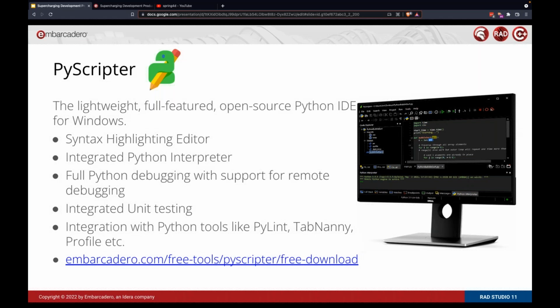It's actually designed with a lot of the same ideas as Delphi, and it's a scripting language, so that kind of gives you some different ways to approach programming and different things you can do. And so there's the Python for Delphi bridge, which lets you combine Python into your Delphi applications. We've done a couple webinars on that topic, and it lets you tackle problems from different directions with different tools. So check that out for sure if you're not familiar with Python or PyScripter, that you might be surprised.